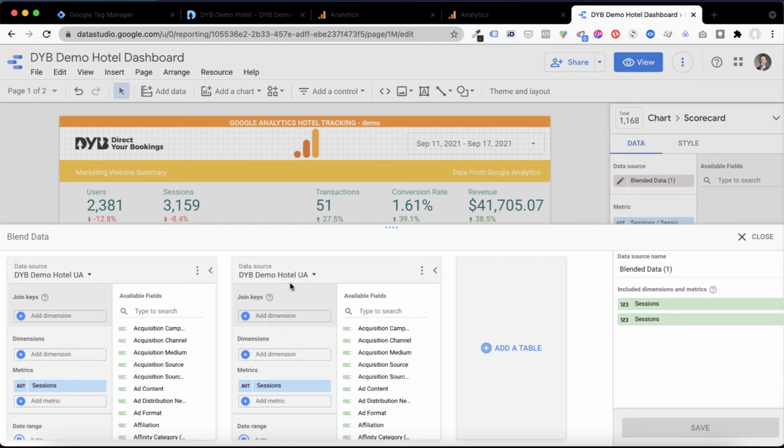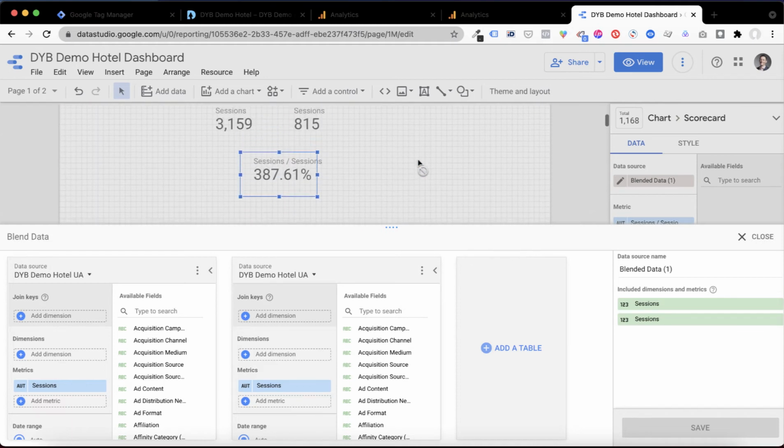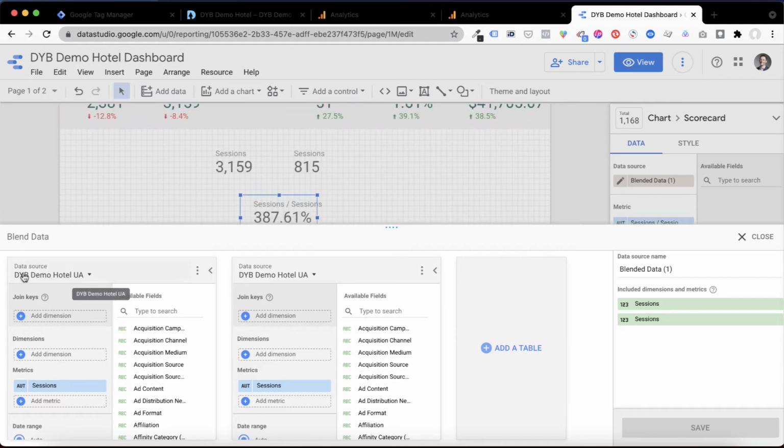You can see we have two data sets or two data sources. They're exactly the same, analytics. However, this second one has a filter attached. In the context of Google Data Studio, a data set is essentially everything included, filters too. So even though these two data sources are exactly the same, the data sets are different because the second one includes a filter, and therefore they're recognized as different data sets.